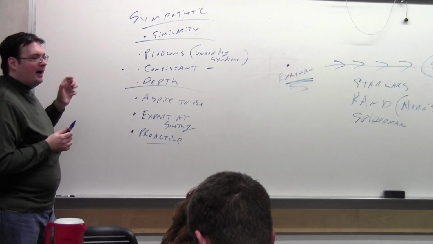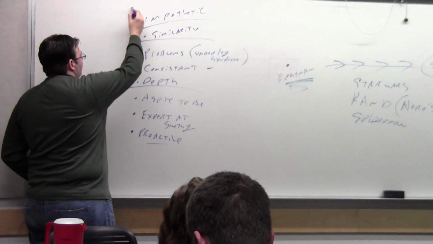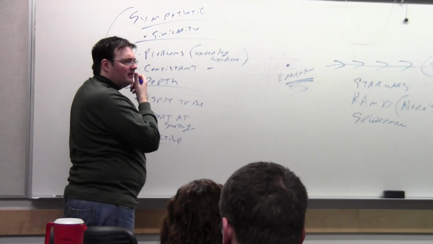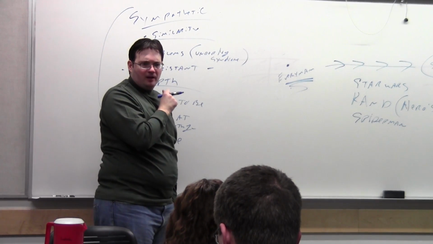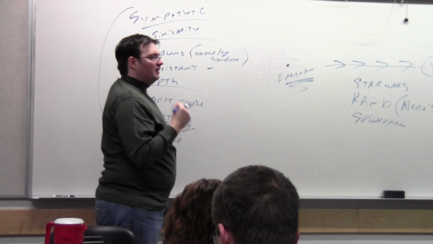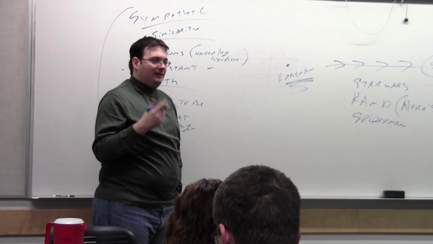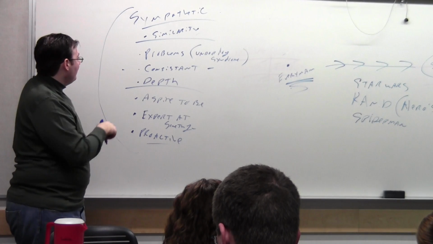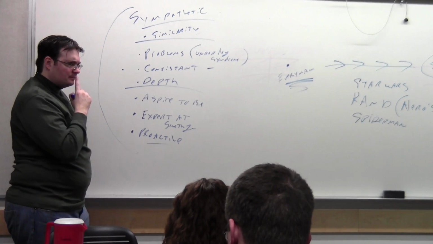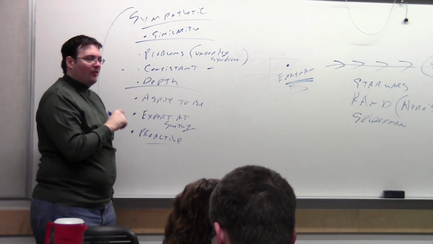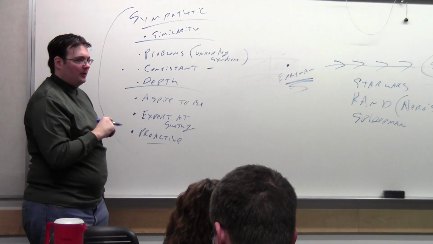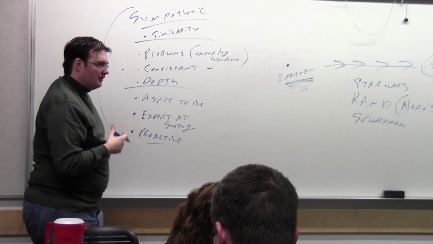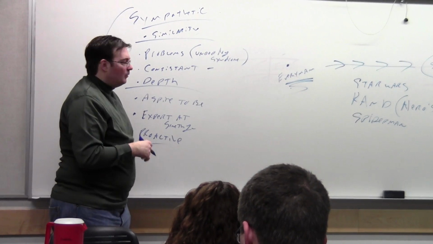Now, keep in mind that you don't need to do all of these. And there are a few more I'll throw up here. These are all tools in your toolbox that you can use to increase the level of the sympathetic nature of a given character. If you can combine them all, great. In fact, pretty much everything up here are things that you should try to put in almost every character. But it doesn't mean that you can't have one that leaves out one of them or two of them or something like this. These are the ways that we make people sympathetic.